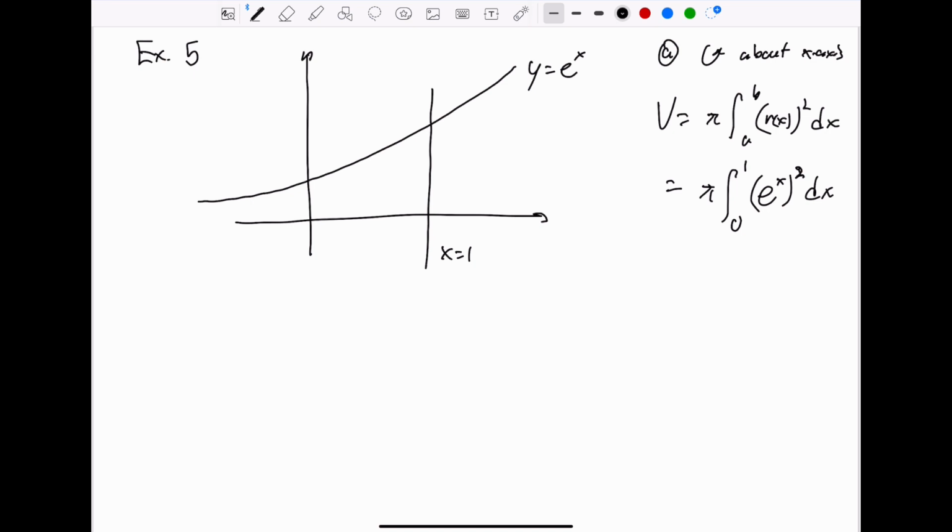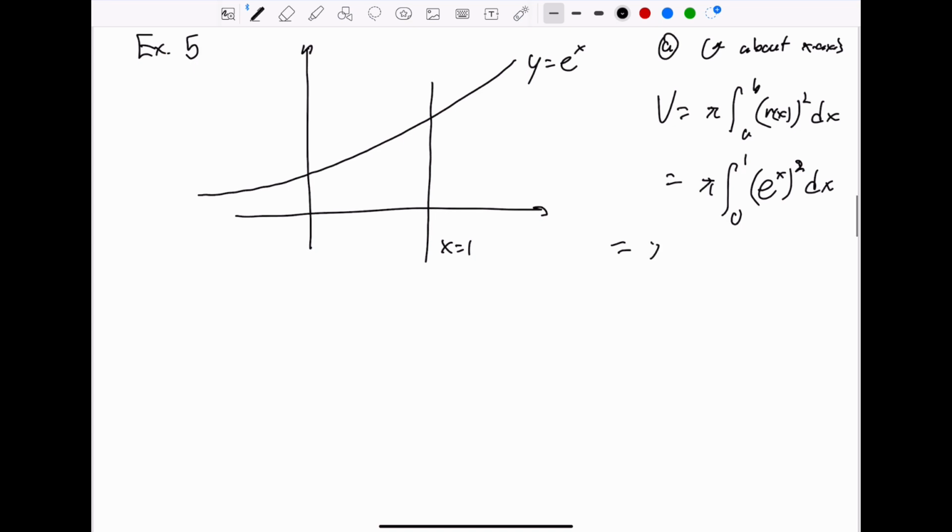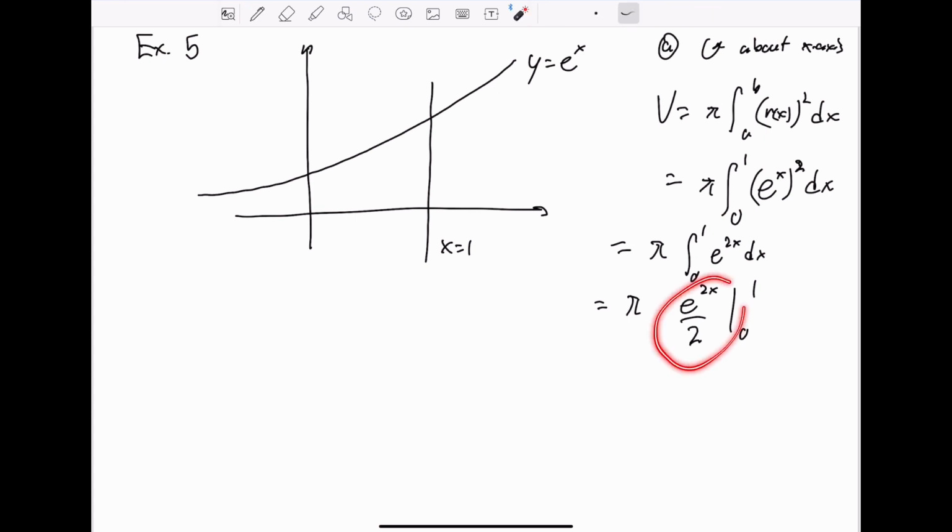Let's go ahead and work through this one quickly, just because it's a fairly simple integral and it's good practice. When we have e to the x squared, that equals e to the 2x. So we have pi times the integral of e to the 2x from 0 to 1. The antiderivative of e to the 2x is e to the 2x divided by 2. This is one of those rather simple substitution problems where we need to sort of guess and check what the antiderivative is. If we take the derivative of e to the 2x over 2, well, the derivative of e to the 2x is e to the 2x times the derivative of 2x. So we'd have an additional times 2. Those would cancel. And yes, indeed, the derivative of e to the 2x over 2 is e to the 2x.